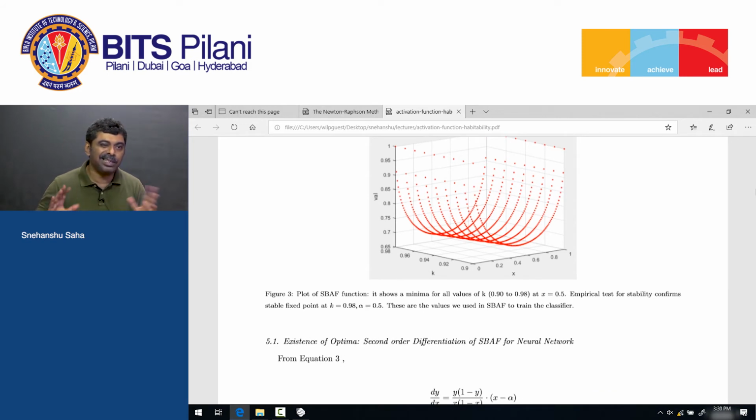And then there is this thing known as a stable fixed point. As I said, I'm not going to talk about it, but as a promise to some guarantee of not spending enough time on tuning. We don't have to. So from this figure itself, we can figure out that for certain values of k, we have a stable fixed point, and we can achieve this flat minima. You can see that, right?